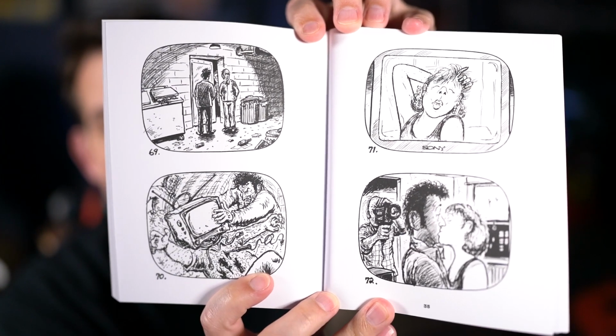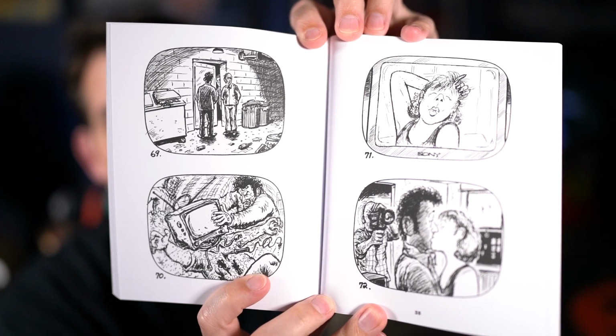And it comes with two booklets. The first one is obviously one of Arrow's just amazing booklets that has all kinds of stories and pictures, behind the scenes pictures and all kinds of stuff on the film, the late great Tom Towles. And it also comes with this, which is very cool. It's a book that has a bunch of the storyboards on it. Here, I'll just show you a couple real quick. You can see right there, there's the dude getting hit with the TV and then the stuff with the camera. This is actually a nice addition. Again, both very thick books. Arrow always does such a nice job with these things.